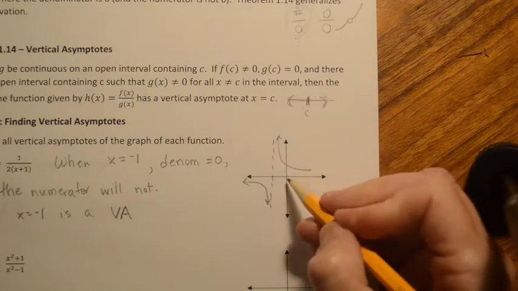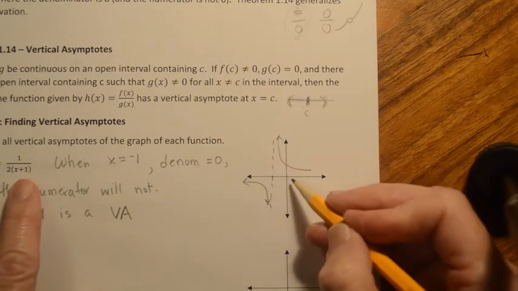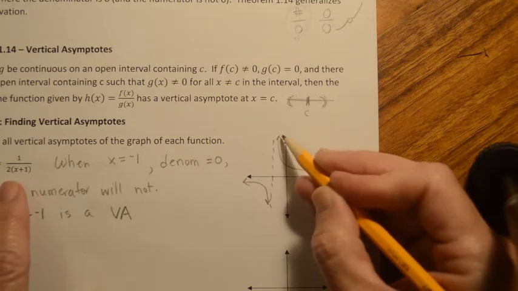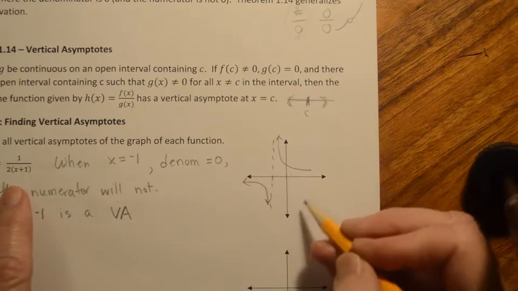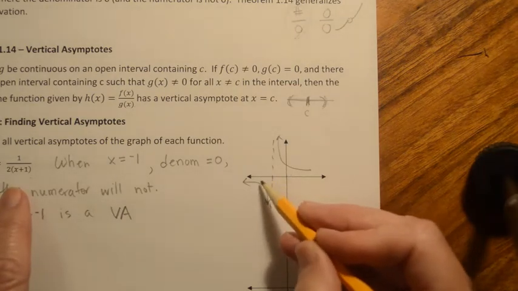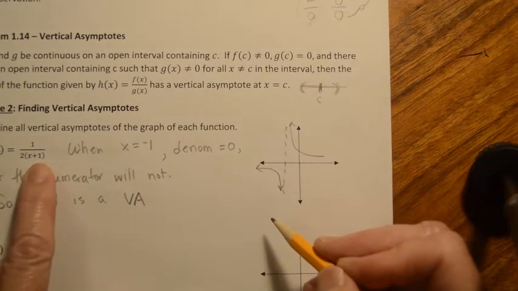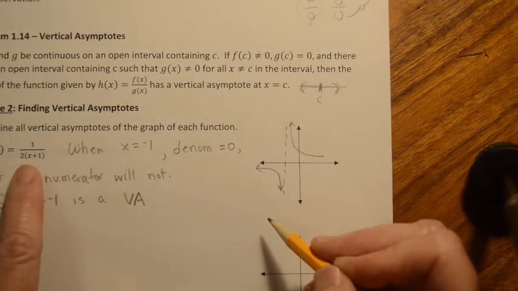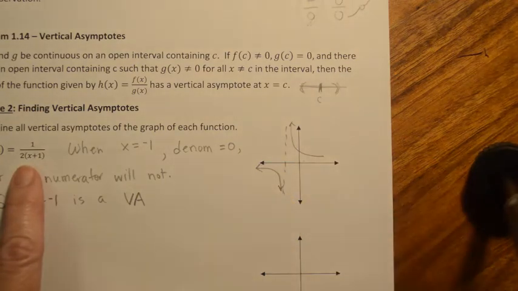All right, so just try a value in here. Like let's say we say 0. If we do 0 plus 1 is 1. 1 times 2 is 2. So we're up in this region right up here. If we pick something less than -1, let's say -2, we get -2 plus 1 is -1. So then 2 times -1 is -2. So we're talking about something down in this region right here.